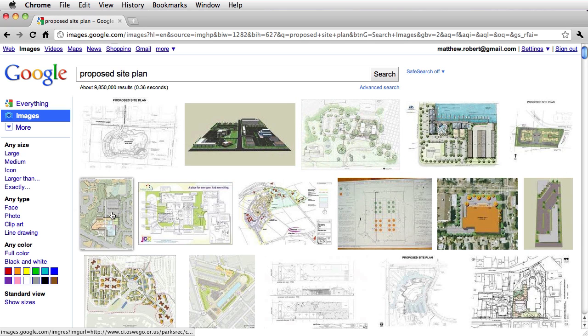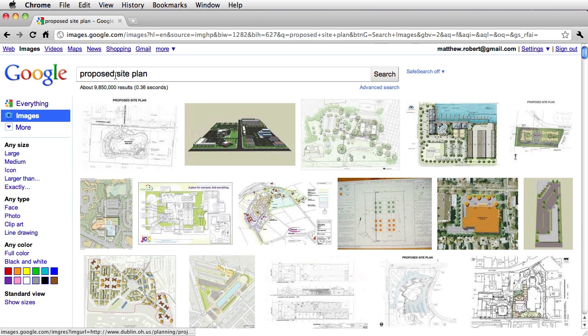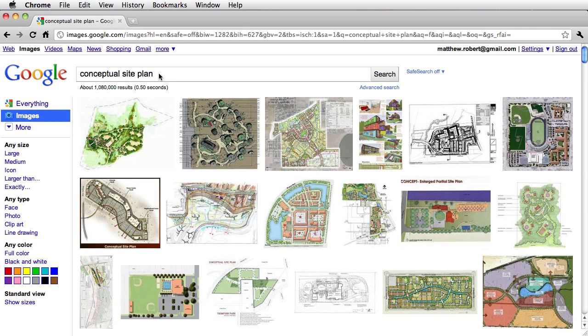And you'll get some fun color ones to work with. That'll probably work very well. You could do conceptual site plan, or you could try conceptual master plan.